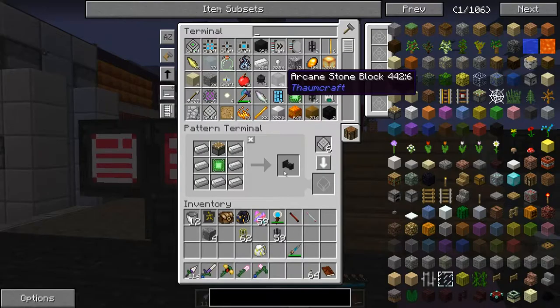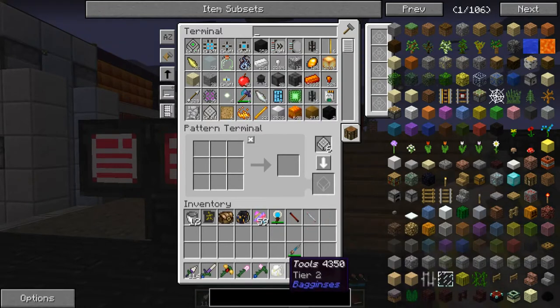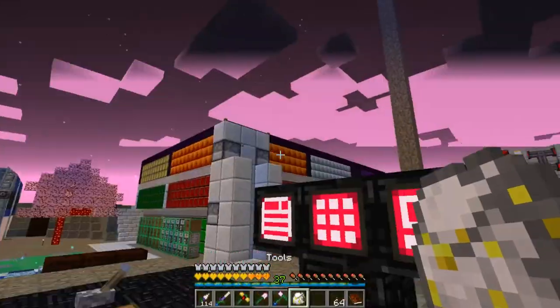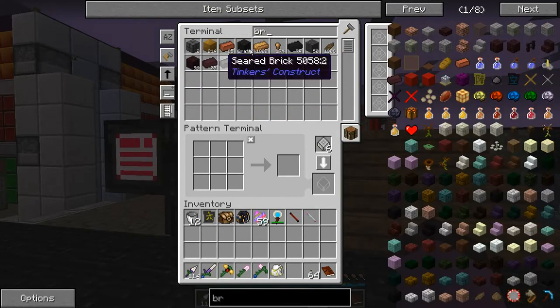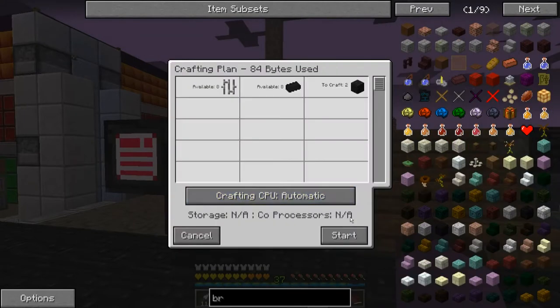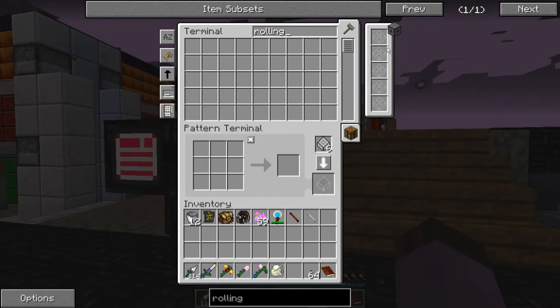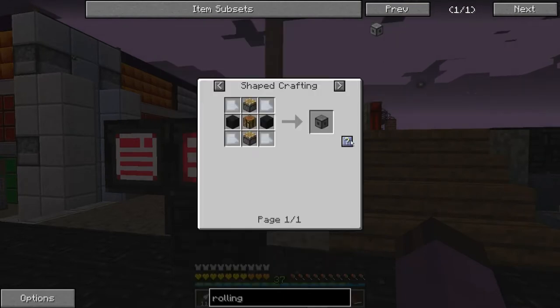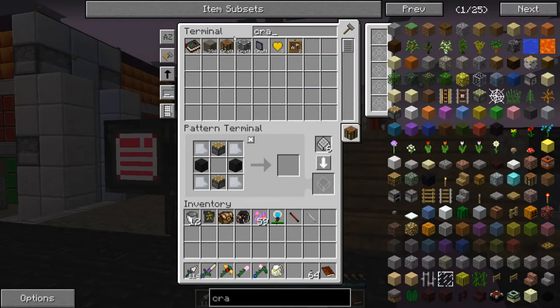Oh, I remember what I was doing. I was making a rolling machine. Yeah, that's what this was all about. I just wanted to show off that mechanic. So, brick construction block. Gonna need at least one of those. Well, gonna need two of them. Rolling machine. And then it's what, a crafting bench?